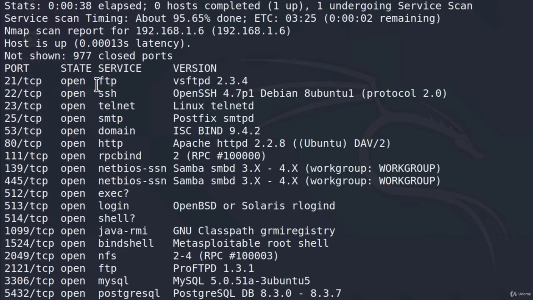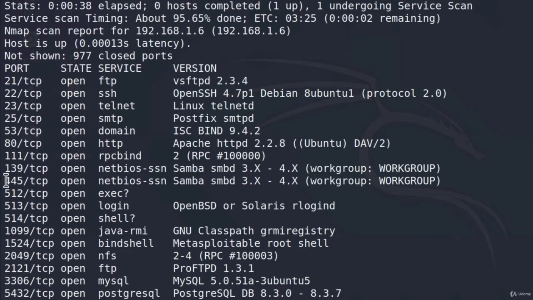We got port 21, which is FTP, and right here we got the exact version of what type of FTP software it has. For the SSH, we get the same thing, so the version of SSH is OpenSSH 4.7 Debian Ubuntu. We got the Telnet, the SMTP, the HTTP, we got that it is running the Apache HTTP 2.2.8.